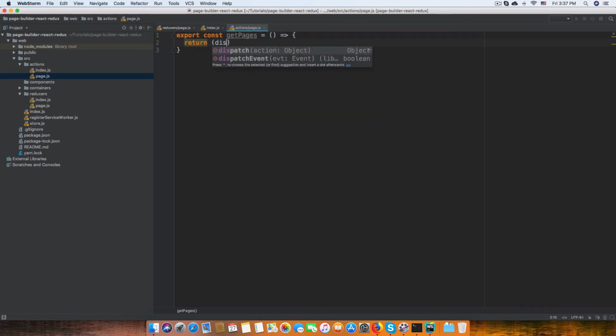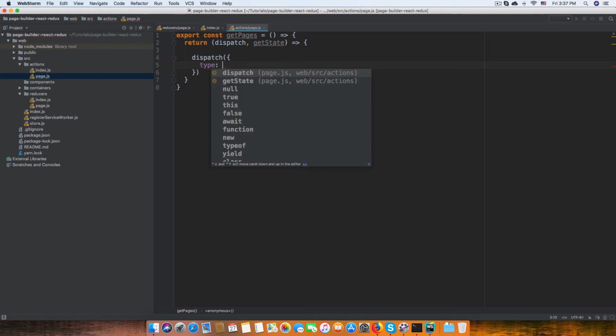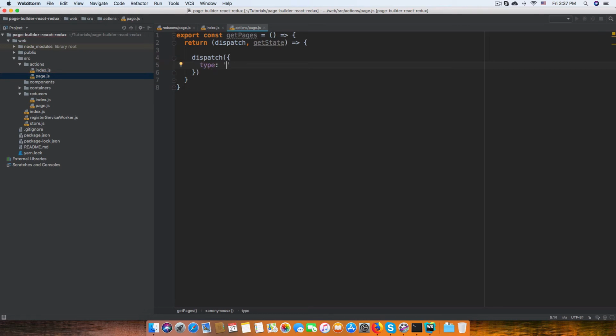Return this page, get state. And so here we will call to this page type equal. I recommend making a new global variable, for example GET_PAGES, like that.